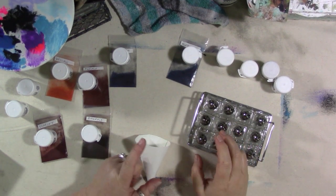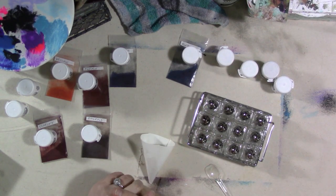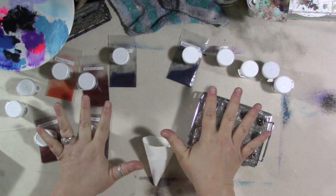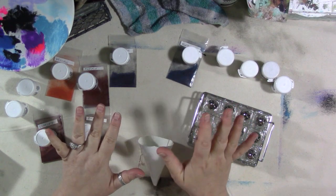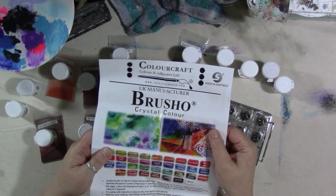So I'm actually procrastinating a little bit. I should be doing video edits and voiceover work, but I decided to play with these instead. So I just got in today a set of 12 Brusho crystal colors.